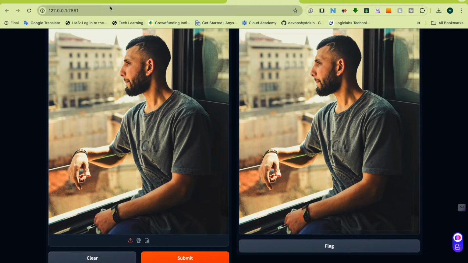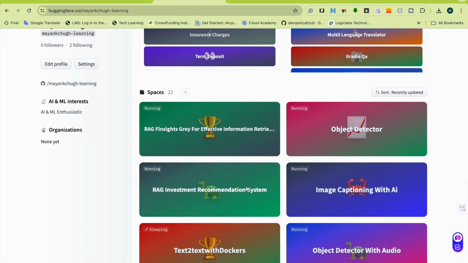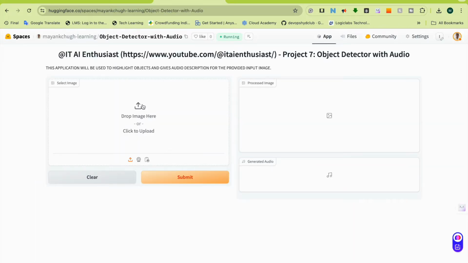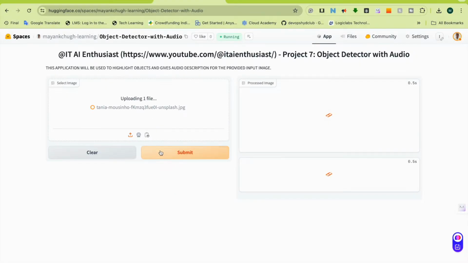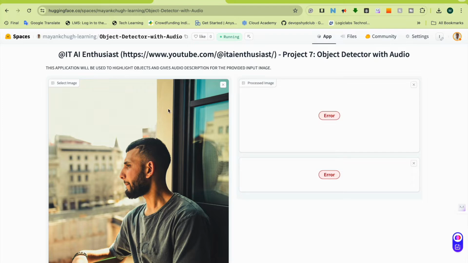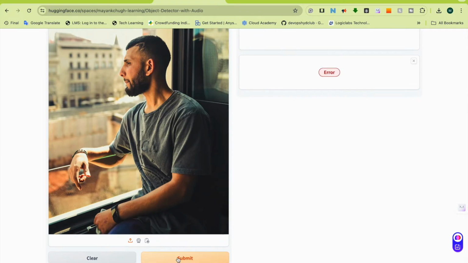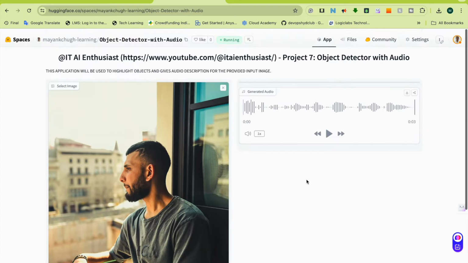So for this example, let me show you a similar image I will take. Oops, okay, the image was not downloaded and I tried to press the submit button. Let's see, I hope this time it will give me the result.